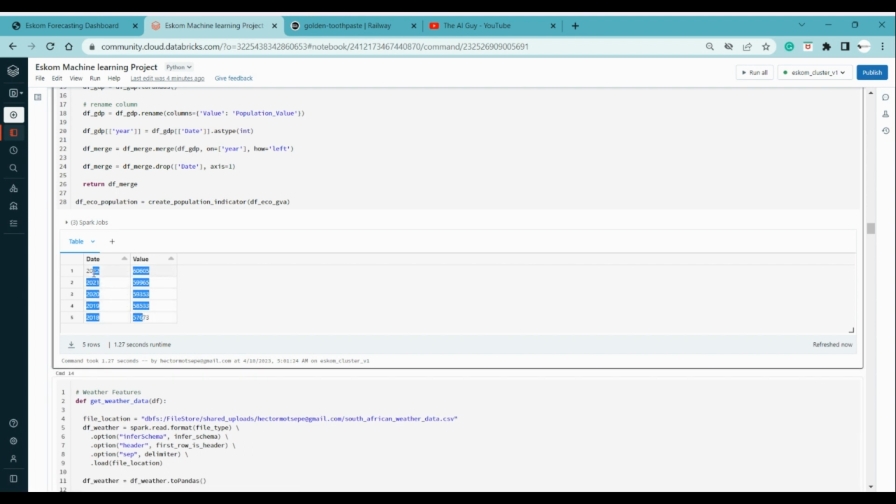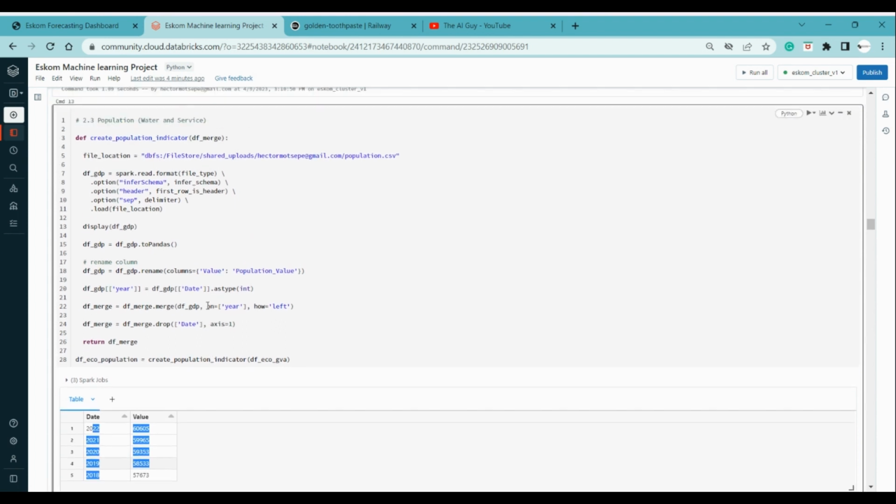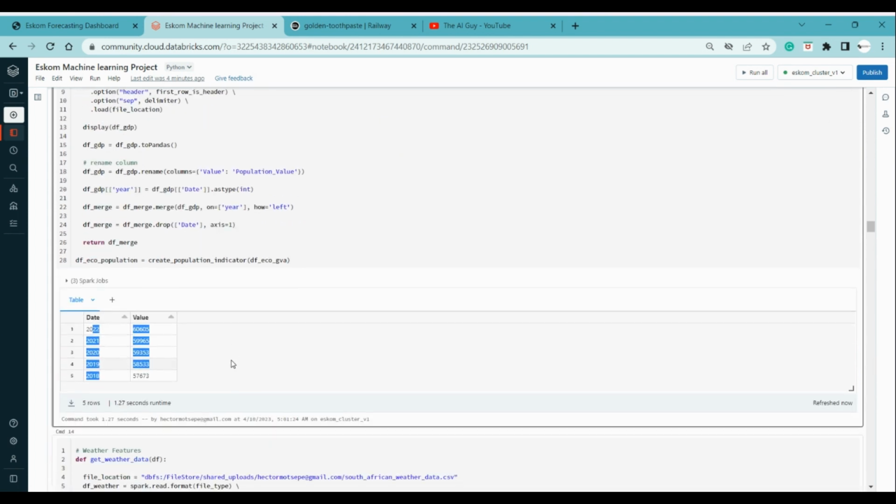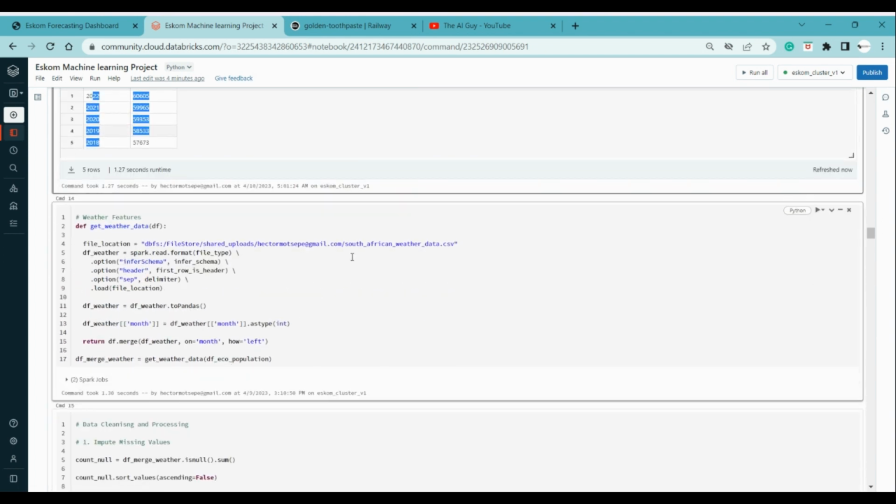It still adds a little bit of accuracy, but this is how far I can get, guys. Honestly, trust me, you can Google South African population. It's quite hard to find this type of data. Anyway, then we have weather data.